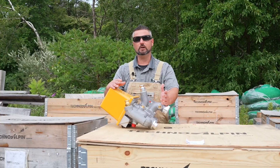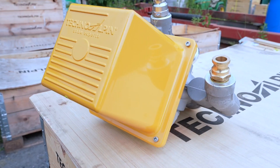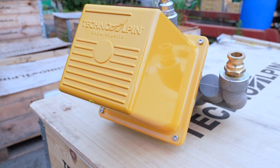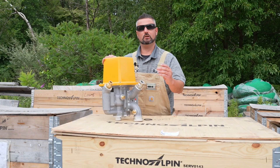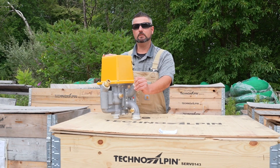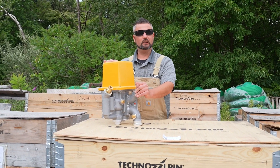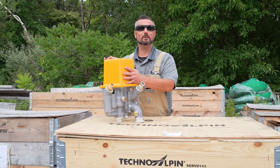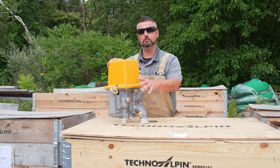So at every new snow gun that you see in the pit, in the ground, you have things like this. These are an automatic hydrant and what this is pretty much doing is regulating the pressure for the air and the water, perfectly mixed with the temperature for what kind of snow quality we want. An average person when they go out on a run, the crew normally goes out say every hour and checks a gun once every hour. This hydrant right here is going to check the gun constantly every couple seconds, so it's going to improve that snow quality for exactly what we want.